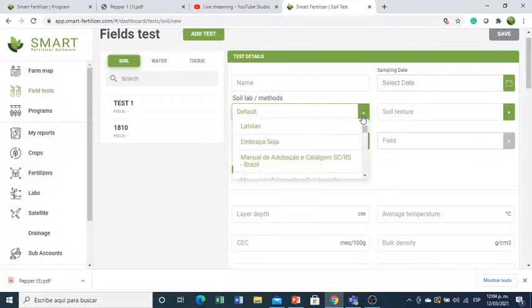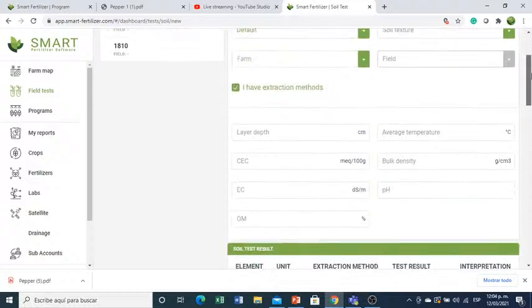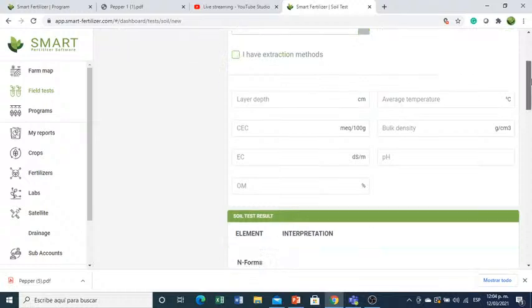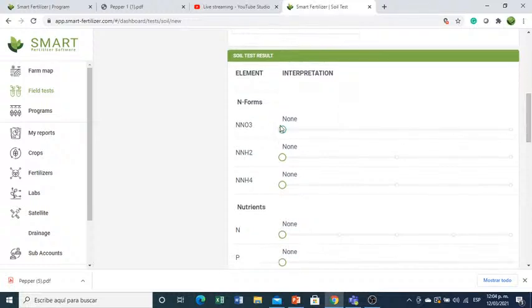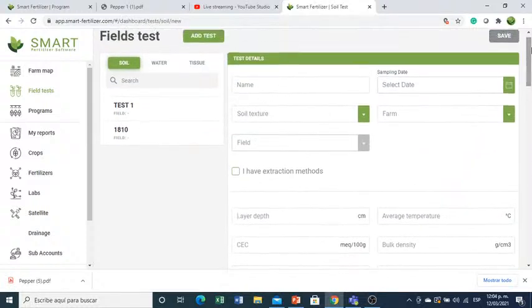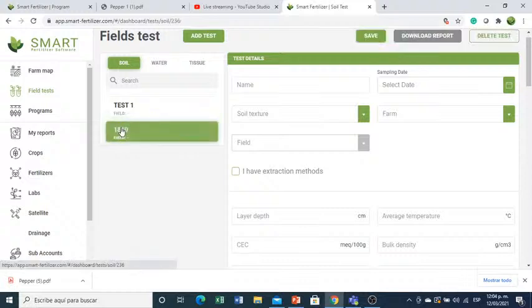Here we have different laboratories, and if we have the extraction method, we can click in here. If we do not, it's not necessary, we can just work without it. Right here, we will need to put all the information, and it's going to look something like this.